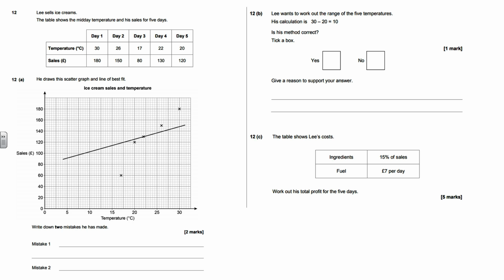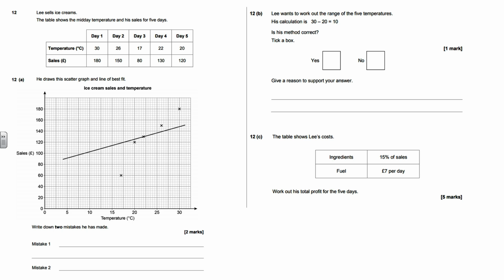So, first and most obvious thing to look at is the scales. On observation of the scales, it goes 0, 5, 10, 15, 20, 25, 30, that looks good. 20, 40, 60, 80, 100 and so on, that looks good. So there's no problem with the scales. What about titles? Well, actually, we've got a graph title, we've got axes titles, there's no problems there.